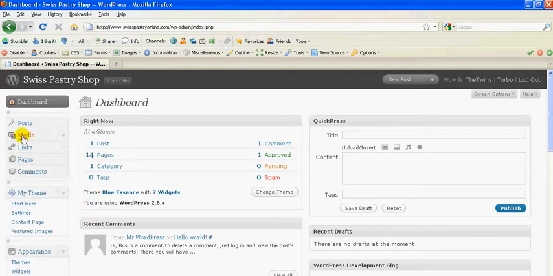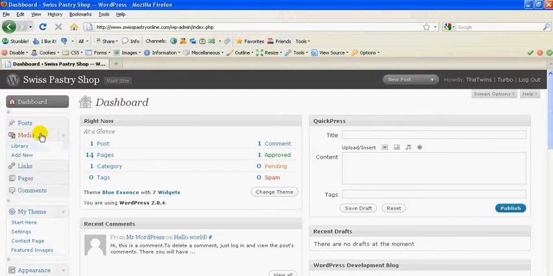And by the way, if ever you see these and you don't know how to expose them, all you have to do is hover over it and hit the arrow. That exposes the drop-down menus. This is the media library. I'll do another tutorial on how to add images to your media library. There are some other places where you'll put images, but that'll be covered in another tutorial.